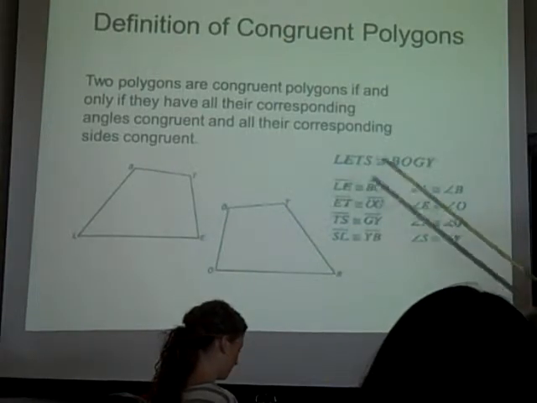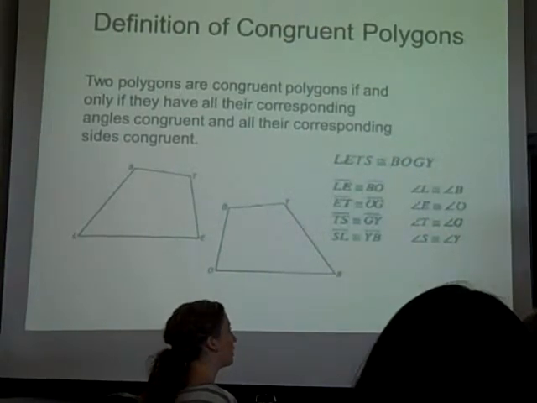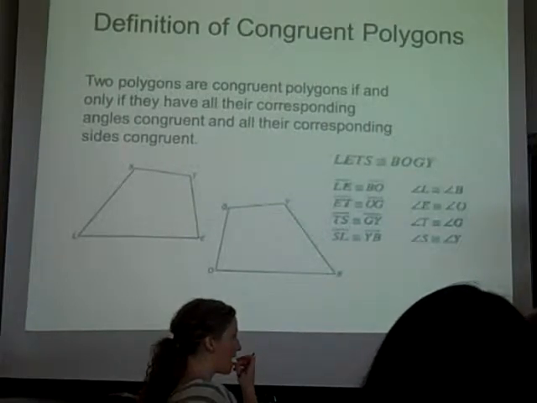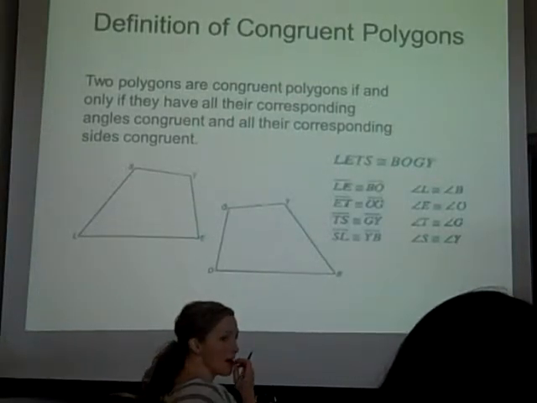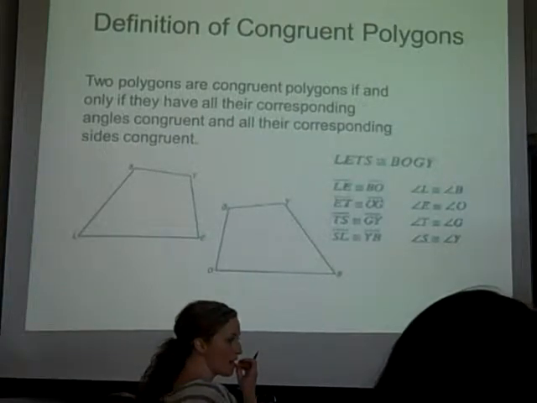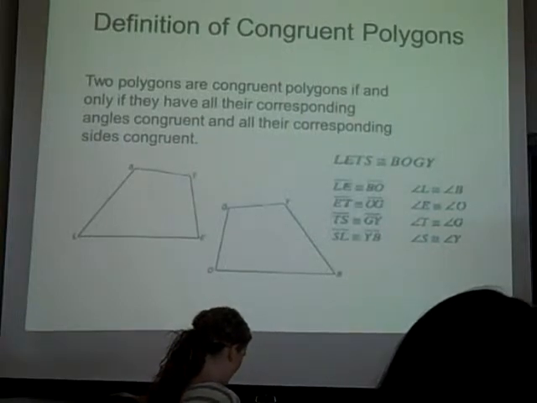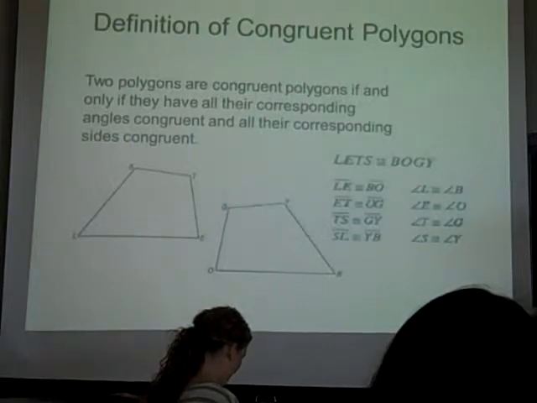What do we mean when we say they're corresponding sides and they're corresponding angles? What would we mean by corresponding? Anybody? They measure the same angle. Go ahead, Shannon. In this case they are congruent, but we could have some quadrilaterals that weren't congruent, and we could still talk about corresponding. I think of it as if they were cut out and you put them together, what angles would be in the same place if they fit together?